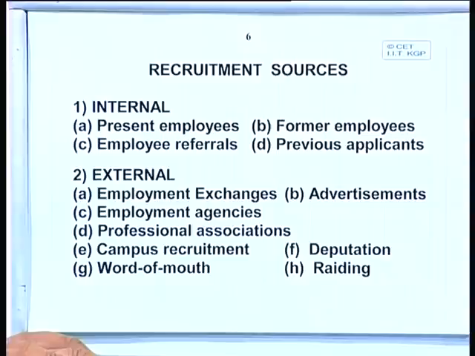Referring, say you are the HR manager and I am a private friend of yours, and someone says, look, my son has just passed engineering, can you put him somewhere? So then I say, let me see, I've got a friend working in a good company. So I send the biodata and phone you and say, see if you have a vacancy, but select him on merits, give him a chance, instead of giving some favor. Well, it depends. Favor means it depends on the company.